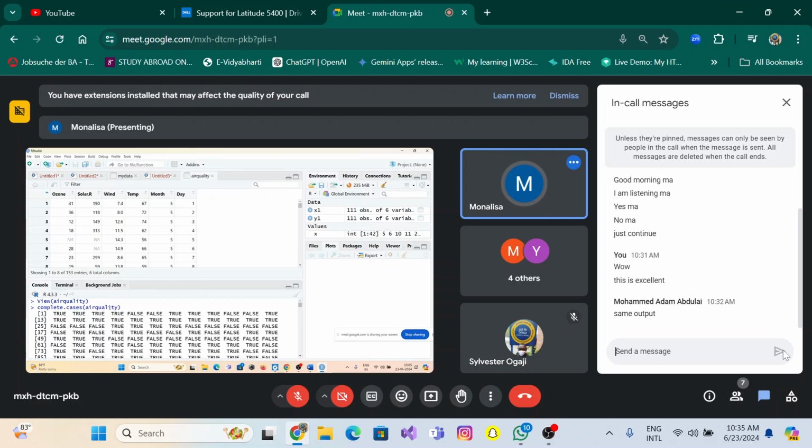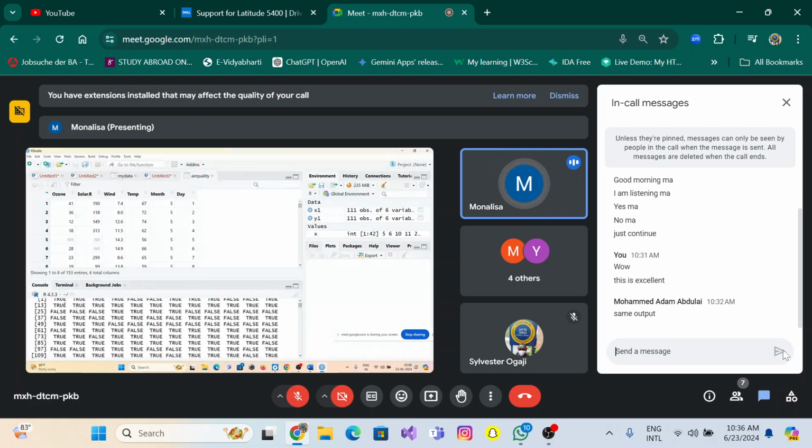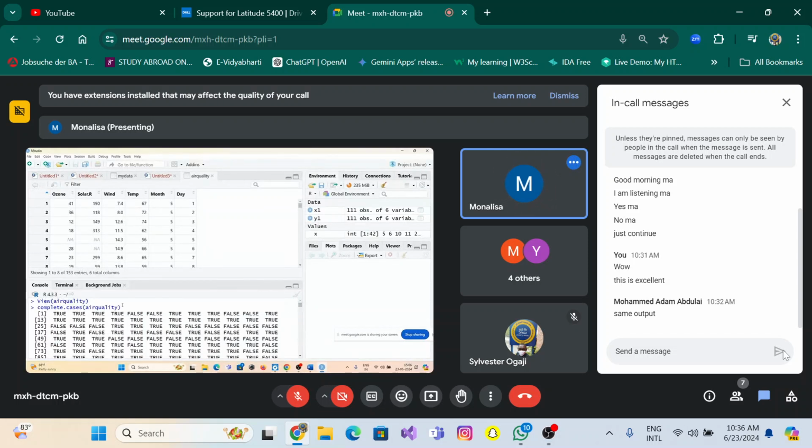You have to mention the data set that you want to work upon. Whenever you run this line, you get a set of logical values, that means TRUE and FALSE values. So here TRUE says what? The first row consists of actual values, it doesn't contain any null value. The second row is TRUE, that means the second row doesn't contain any null values. Likewise, third row, fourth row, fifth row.